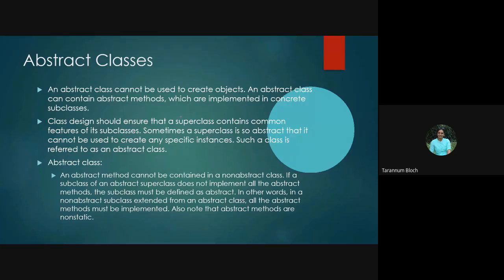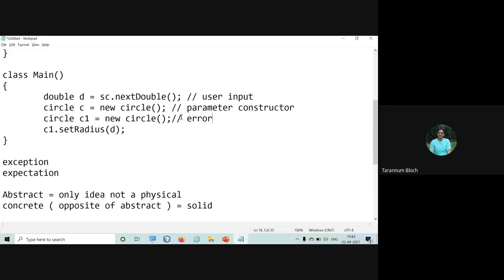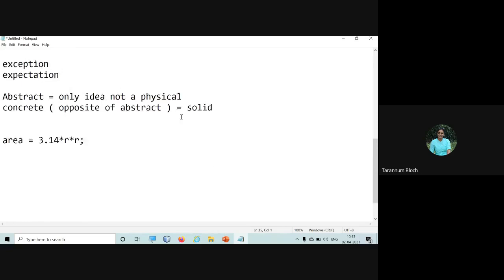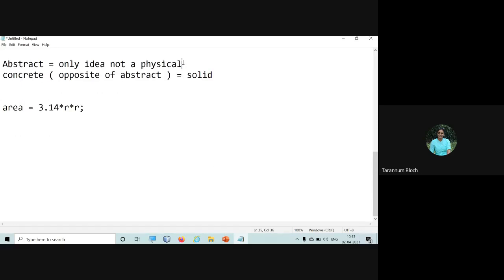We are saying that the methods of an abstract class will be implemented in a concrete subclass. So now we are again moving to the definition: an abstract class is a class for which we can't create the object. And the concrete class is the class for which we can create the object.